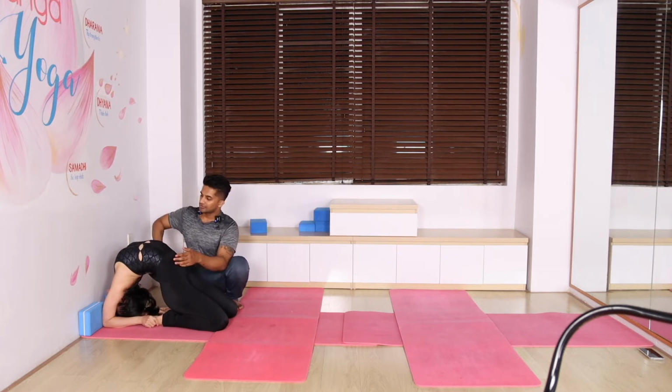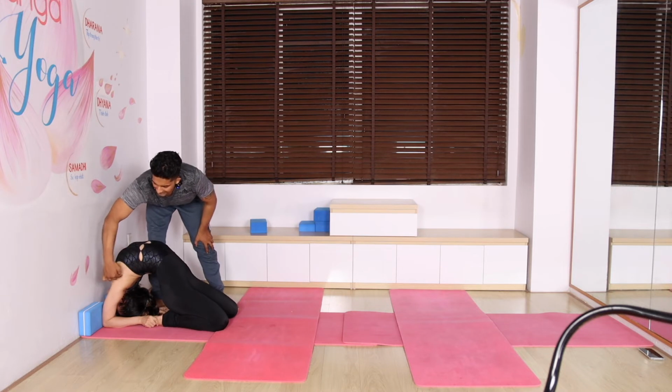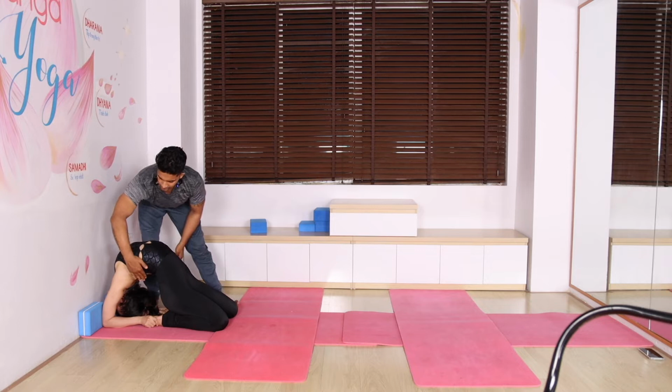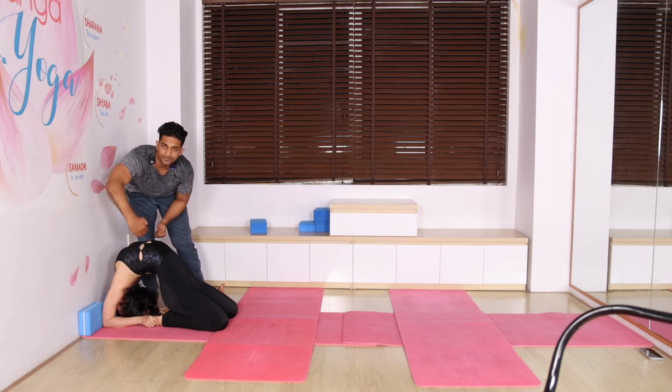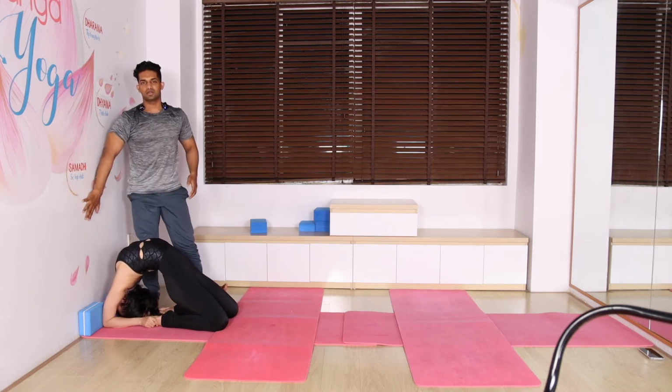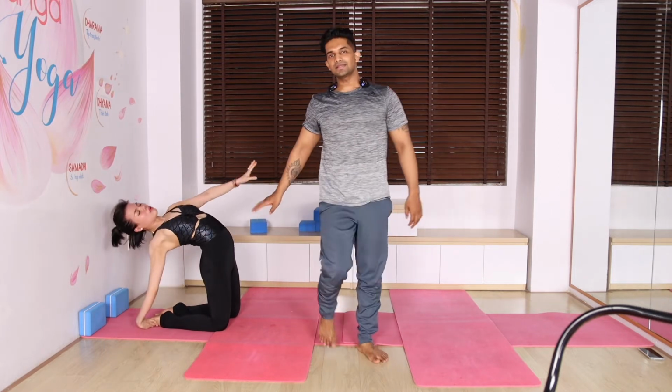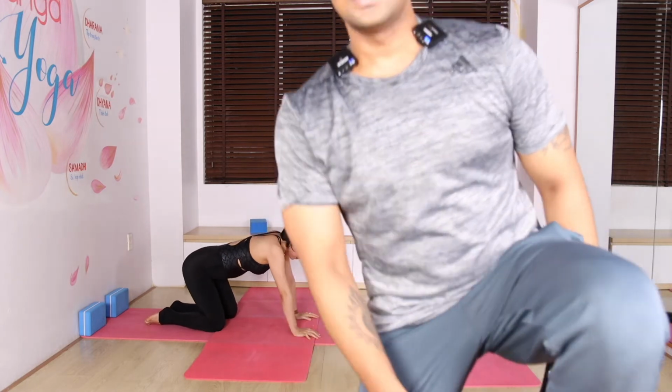press the pelvis down. Actually, you know, you are not getting this one. You see here how much arch? This one. So you need someone who can push. Pull towards the wall. Relax. Second round, everybody. Relax. Second round.